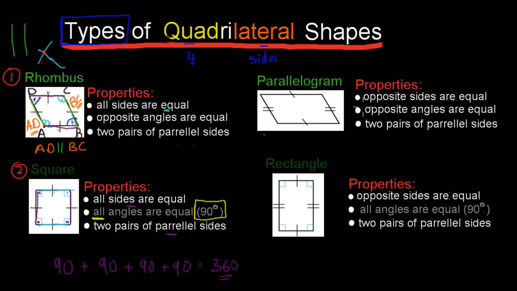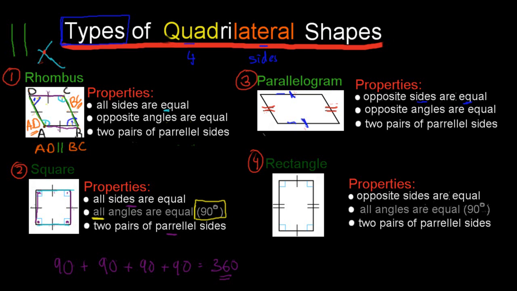Right, so parallelogram. Now here, we're going to compare the parallelogram to the rectangle. And you're going to find, again, they're very similar, with one difference. So in a parallelogram, the opposite sides are going to be equal. Not like with the rhombus, the one we had beforehand, where all sides were equal. Here, only the opposite sides are equal. So for example, this side and this side are equal, and this side and this side are equal. So we've got 2 sides here and 2 sides here that are equal, not all of them equal in length.